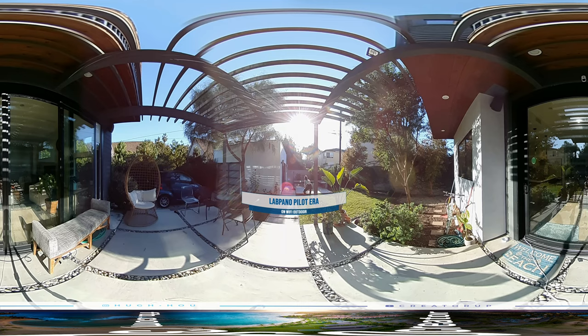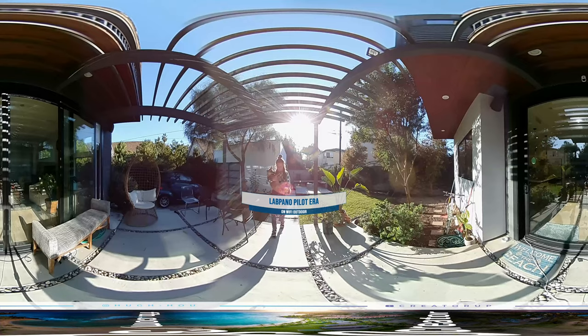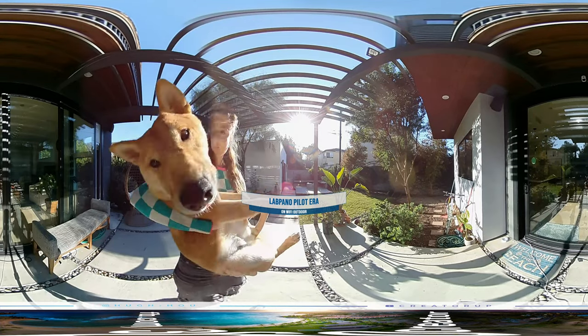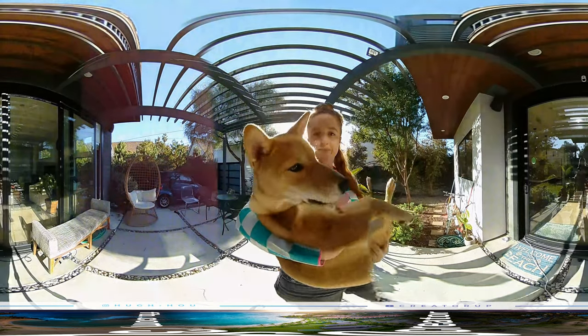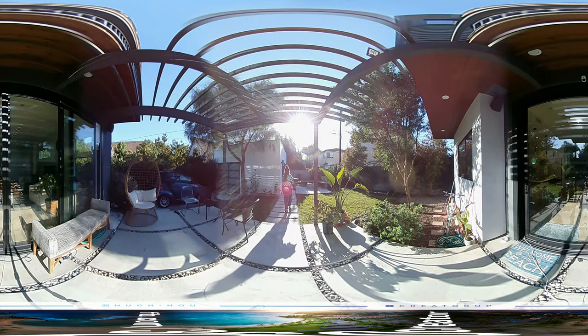So look around, and if you look down, you'll notice one thing. We have a custom nadir patch added to the camera. Let me try to hide this logo. Oops. Hid the wrong thing, guys, sorry. Let me go ahead and hide the label so you can see Kitty and Kimchi, where she's blocking the sun. You see it's really good, right? You can see the seashell as well. That is the Labpano Pilot Era. So good.